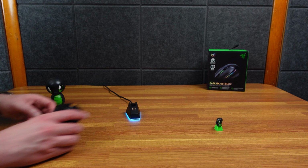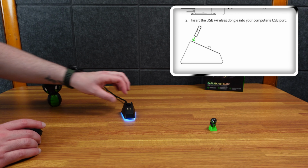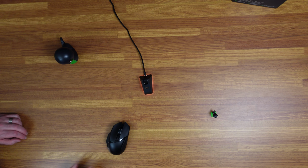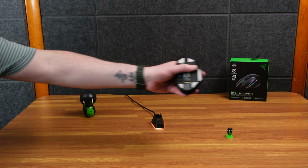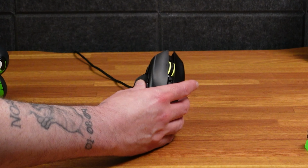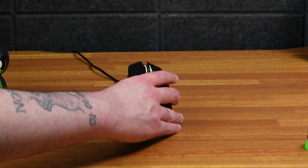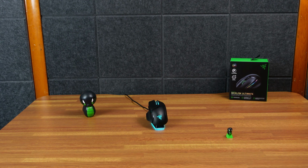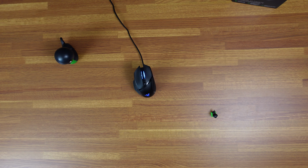So this one, of course, has the little USB inside there, which is nice. You have a nice close distance between your mouse and your USB. And I don't love trying to link up those little holes to here. Maybe if I had it every day, I'd be better at it. But for me, sometimes I don't hit that spot on. I gotta do it a couple times. But let me zoom in. In general, I think it's pretty good.